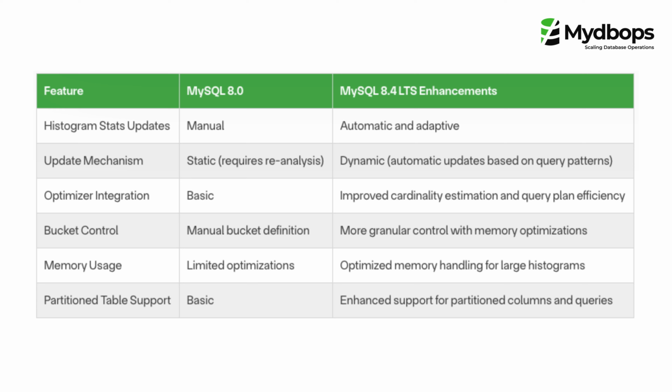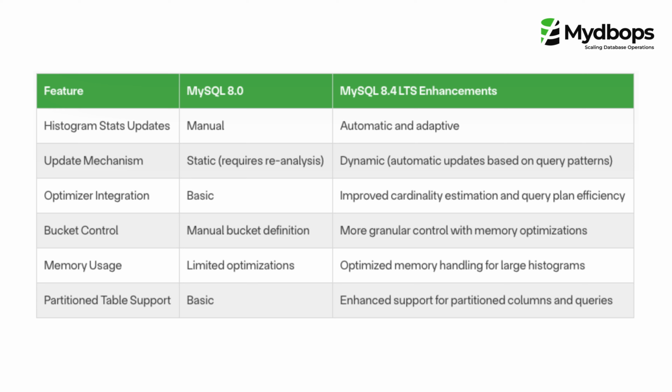Oh, no. Yeah, you literally had to tell the database to analyze the data and create or update the histograms. Yikes. And of course, someone had to remember to do that regularly. Right. And as you can imagine, with data constantly changing, it was super time consuming and prone to errors. I bet. Especially as the amount of data grows. Yeah. So 8.0 is kind of clunky, lots of manual work.